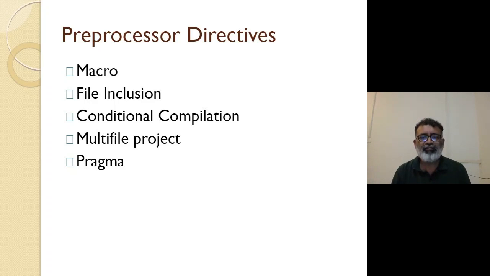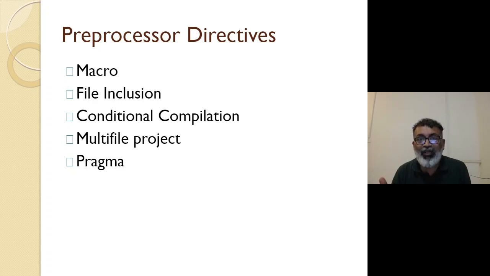Now, these are some of the topics which we are going to discuss. Macro: perhaps if you have learned C, then you might be knowing, but I am going to give you more insights as far as macro is concerned. It is macro, not micro. So when you pronounce it, use it as macro, not micro.